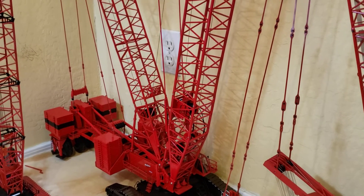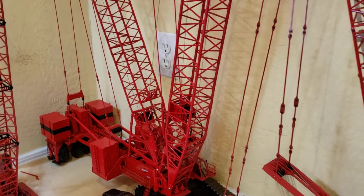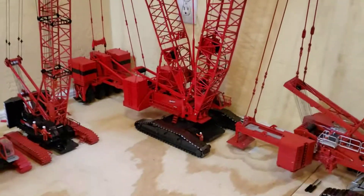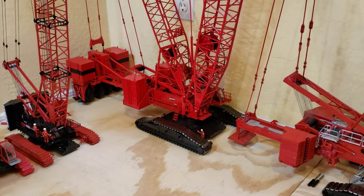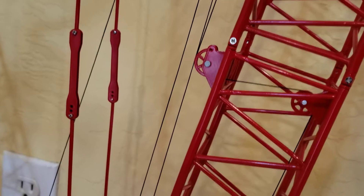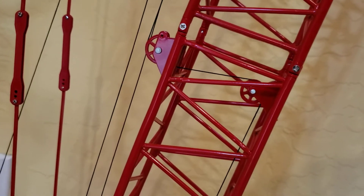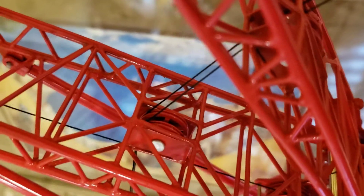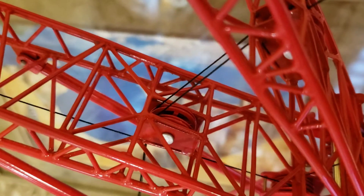The jib's got a bigger diameter than a lot of these main booms here. And the detail on this model is extraordinary. I really love these spoke pulleys — they're all over the place, actually up in here, and one of them up in here. That has a spoke pulley — can't see it very well, but it is.